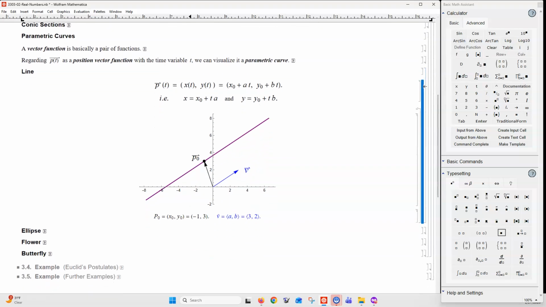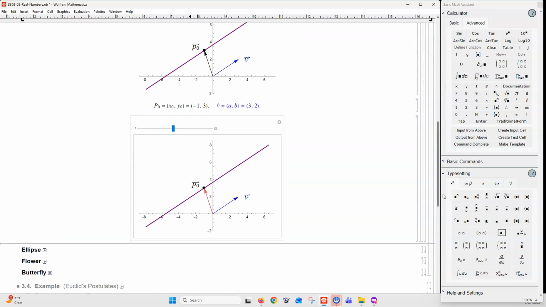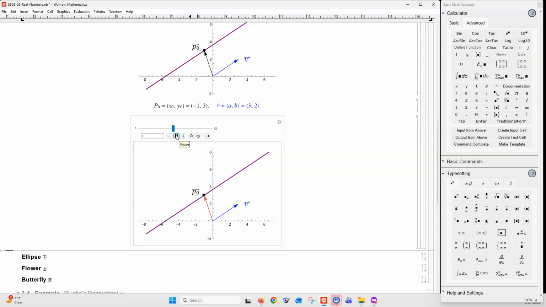Let's see. I think I may even have tried. Okay, I prepared an animation. Let's see how that looks. Okay, this red vector, red arrow, points toward the position vector of the point, but the direction vector is actually this blue one. So the starting point is not the origin where the observer is, but the starting point of the motion, that P0. Then this direction of motion is actually parallel to this direction vector V.